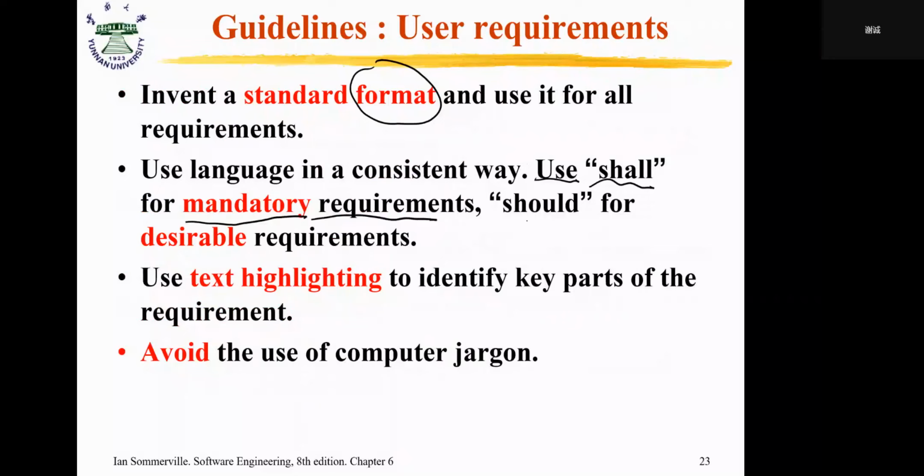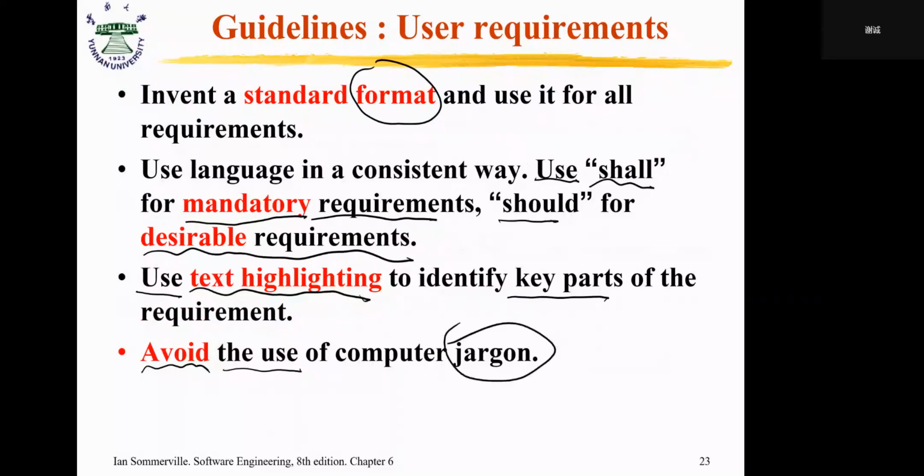You can use should for desirable requirements. And you can use text highlighting to identify key parts of the requirement. Normally for the user requirement, avoid computer jargon. Jargon means a professional term. For users to read, just avoid this computer jargon.